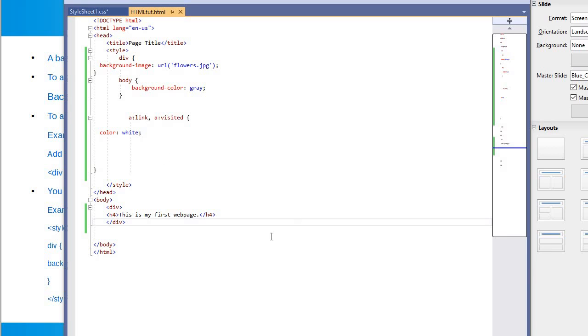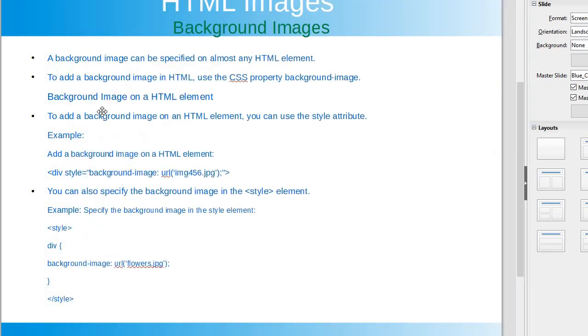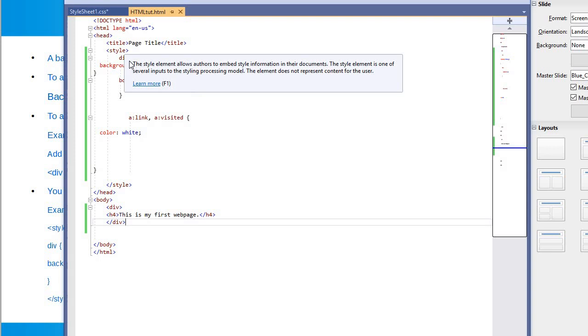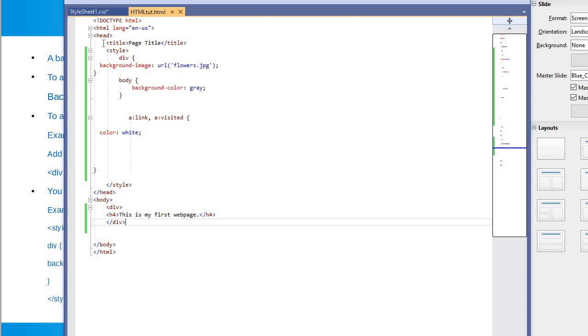Okay, so this is how we add a background image on a particular HTML element. We give it in the style element in the head section. So I have this h4, this is my first page, wrapped in the div, and I want to give the background image. So div background image URL flowers.